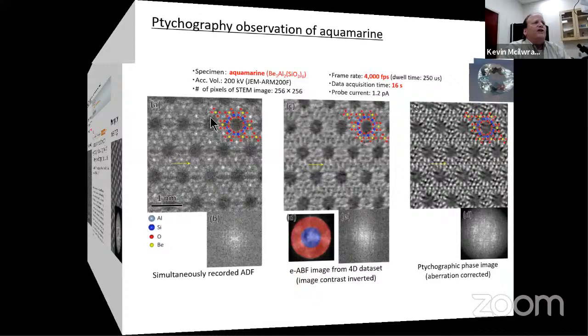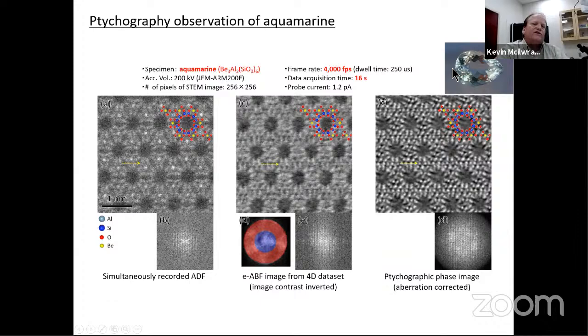So you look at here an example of imaging something very beam sensitive. Aquamarine is actually this diamond-like material. That's not diamond, but it's a jewel that mariners used to give each other for luck. It's super beam sensitive, so you can see to image it, it breaks down really quickly, but we're using a probe current of about a picoamp and we still get an image here. And so we can work with very beam sensitive stuff.